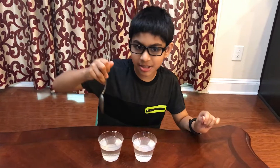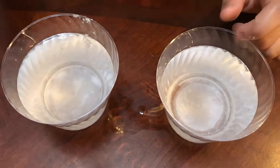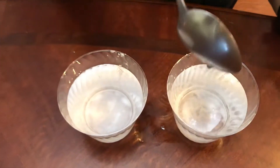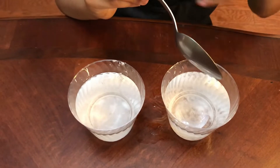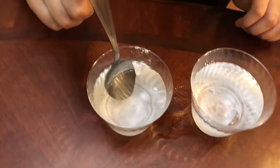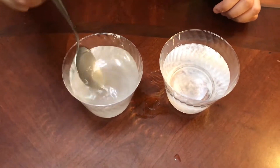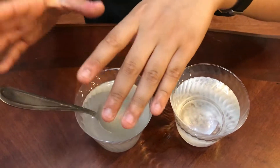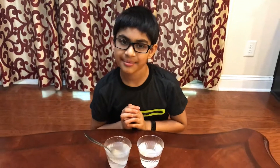Do you know when you saw the clouds when you were turning it with the spoon? I think I know why. You see on the bottom there's a bit of baking soda, and if you move it, it creates cloudy dust. When you stop for a while it all comes back down to the ground. I'm wondering why the baking soda goes to the bottom — I feel like the baking soda particles are so light that the water can't hold them. And you can see most of it came down. It started to get cloudy again because of what I did, and all the baking soda came up around the glass. When you let it settle, it settles back down. Let's check back on it after one day.